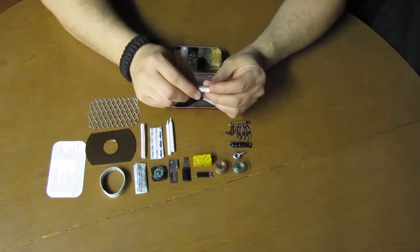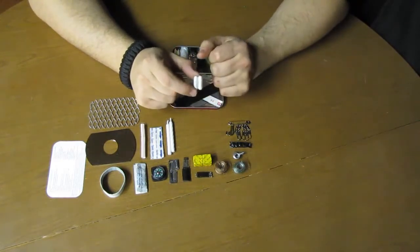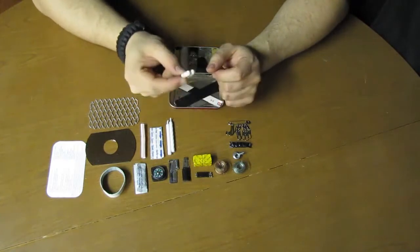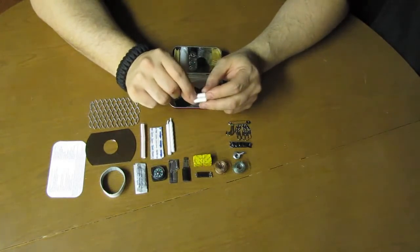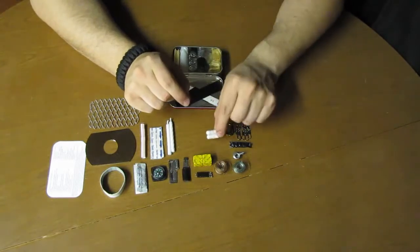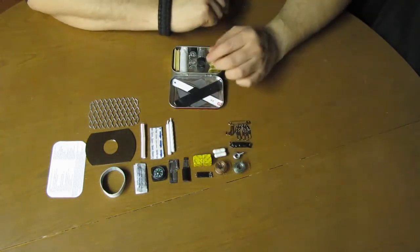Here I have a cotton ball that has been separated and stuffed into 2 blank capsules. This is my way of making a nice compact little tinder kit. Cotton is extremely flammable. It does burn quickly, so you'd have to make sure you have other forms of tinder with it, but this gives me a dry, compact way of storing my fire starter.